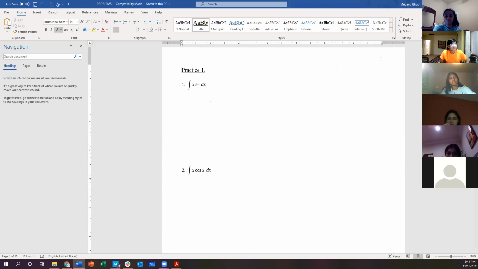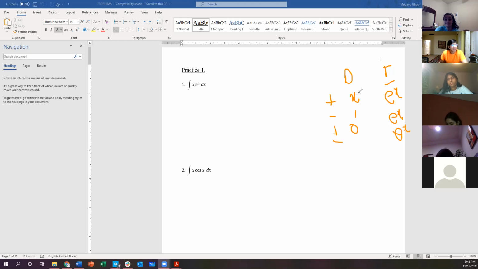Does someone want to try using the DI method on this one? I'll just go through the first few because I think you're still kind of confused about it, which is understandable. So I know easily that e to the x is something I can integrate. x is something that's going to get me to 0, right? Because remember, that's case 1. Whenever I get to 0, I can stop. So I'm going to take x, if I differentiate that one time, that's 1. If I take its derivative again, that's 0. If I have e to the x, then I'll take e to the x again, and then e to the x again, because that's its integral over and over.